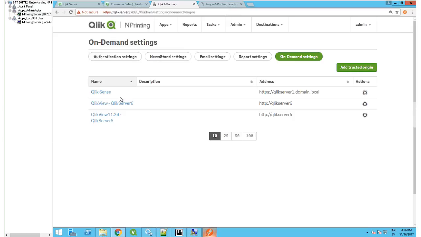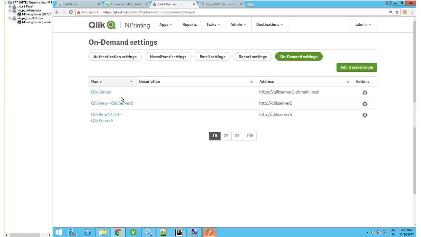The next thing, and this is a very important thing, is authorizations. You need to pay attention that the API user is only able to see or do the contents that are allowed for him or her. In the same way, is the NPrinting web console working? So you need to configure the correct security privilege for the user in order for him to perform whatever you want it to perform, right?